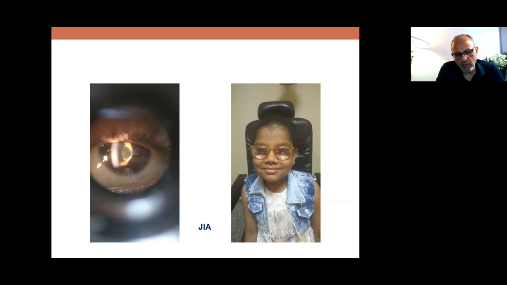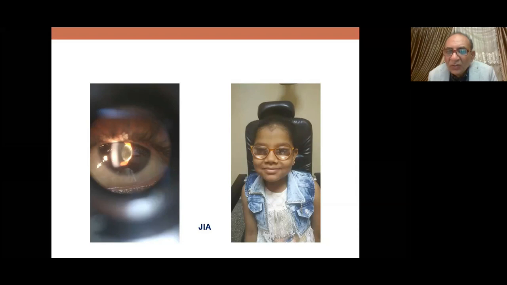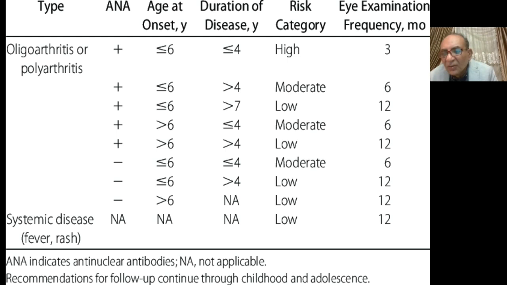To start with, if you diagnose a child with juvenile arthritis, do you send her to an ophthalmologist? Of course, I think there are guidelines for that. As you know, there are about 7 types of juvenile idiopathic arthritis: the systemic onset type, the oligoarticular, polyarticular with rheumatoid factor positive or negative, psoriatic, enthesitis related, and the undifferentiated one. So they classified it.